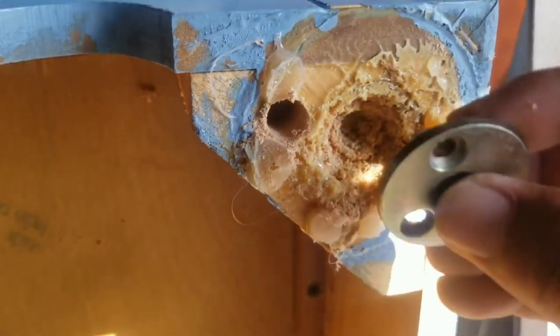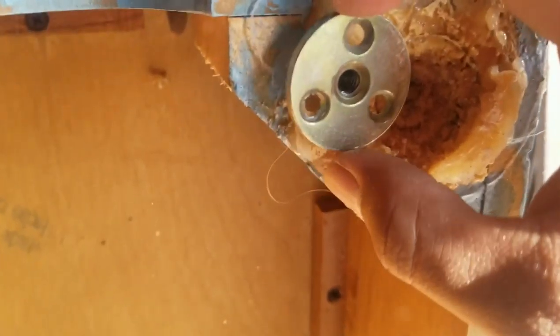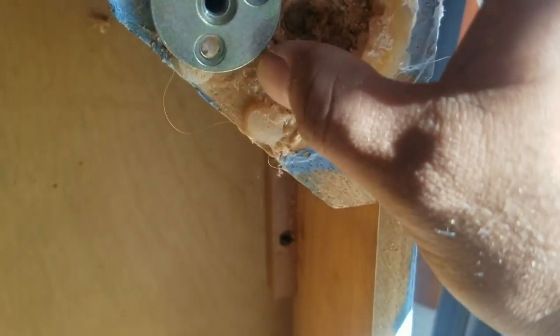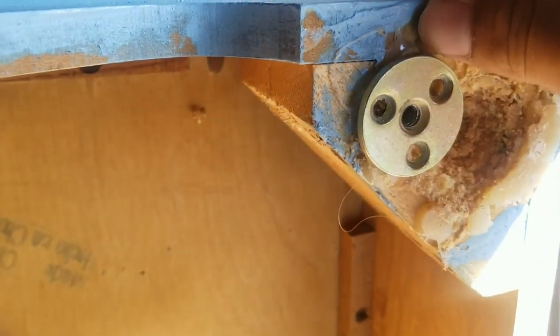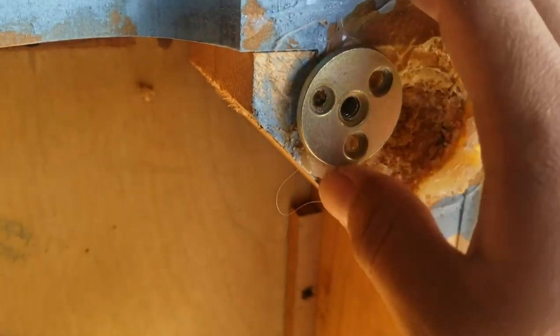Now that we've made the hole, this should be able to go in just like the regular ones. We want to make sure it's pointing toward where there's wood, so we just push it in. There's some residual glue on here from before, so we'll just leave that. Once you put the screws in — by the way, I used a big drill bit and measured it before putting it in. It's better to go a little bit bigger than what you need, but not too big.